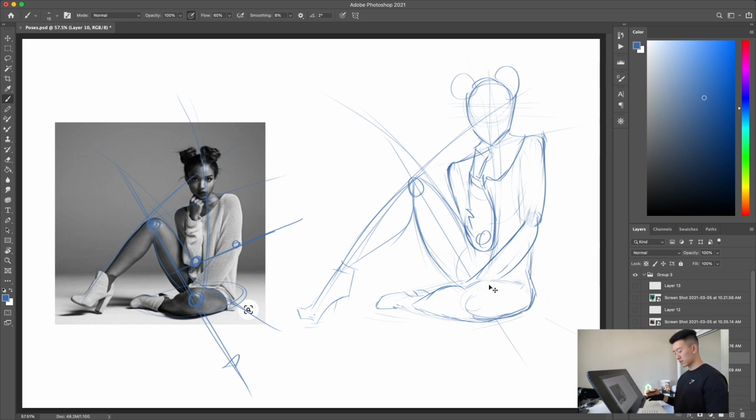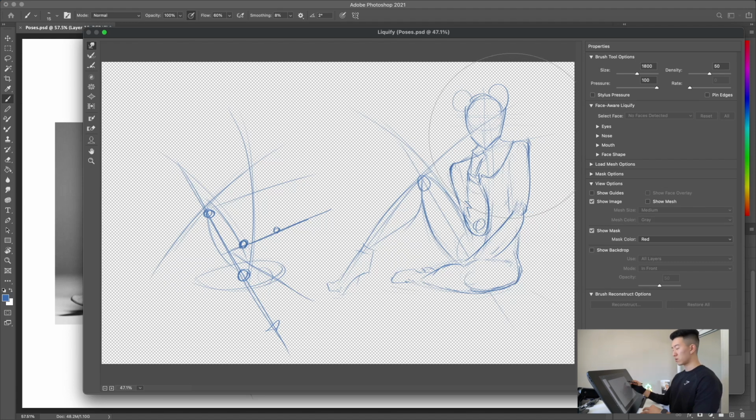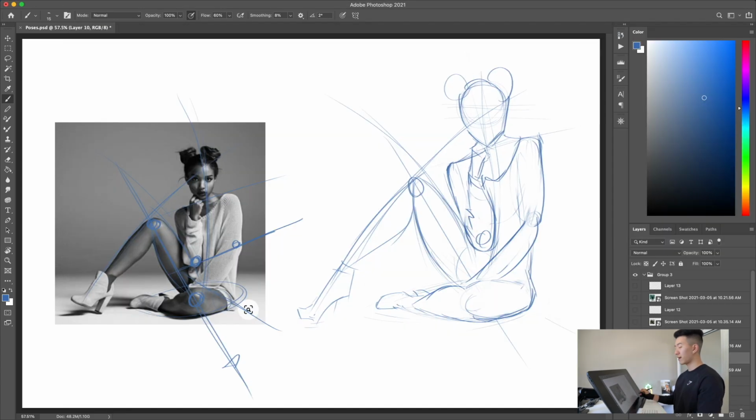And there is our seated character. Now I think I've pushed the shoulder over a little bit too much, so I can make some final adjustments here. And that looks a lot better to me. So again, don't be too attached to any of the lines you put down. Remember, if you see something that's a little bit off, you could always go back in to fix it.